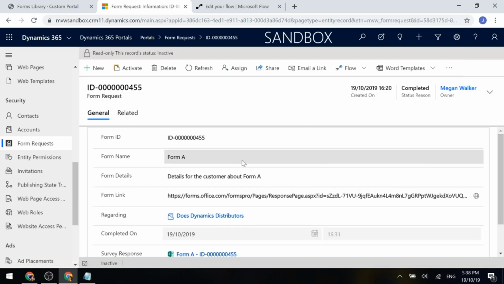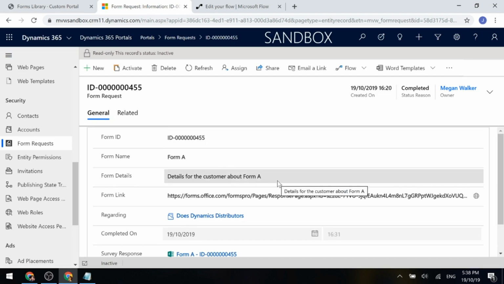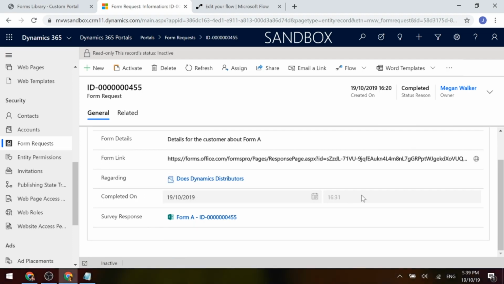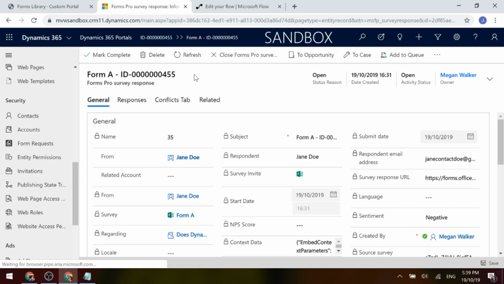So we can see there, we've got the form ID, the form name, the details, the link, we've got the regarding of that account, and then we've got the completed on date and time. And then there's our lookup field that we set for the survey response. If I then go into it, we can see that's the subject now of my survey response.